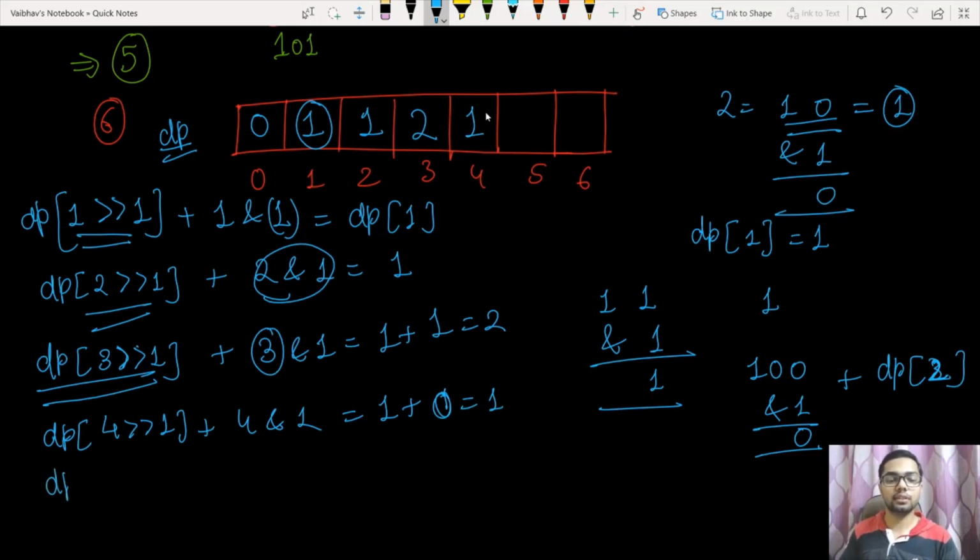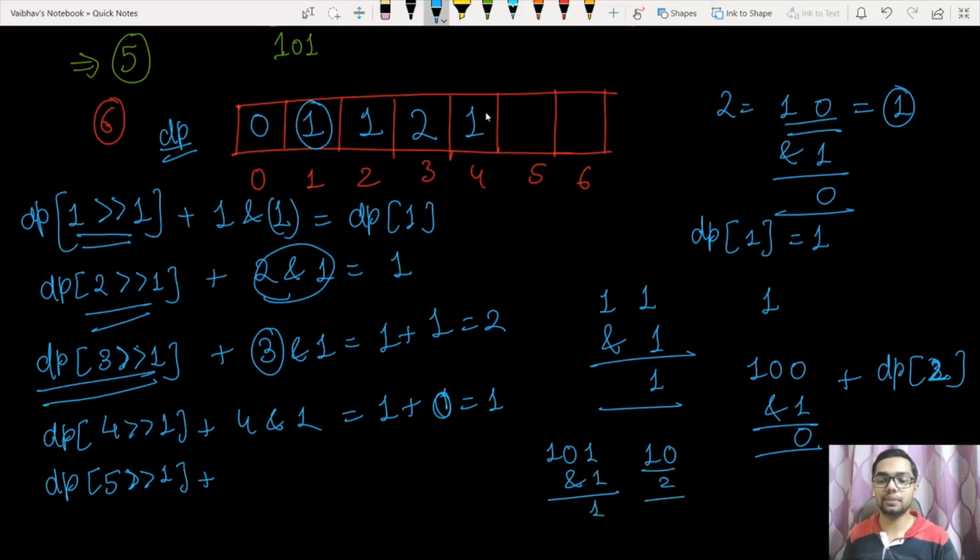For 5, if we take a right shift, we would have 10, that is equal to 2, and if we take AND with 1, it would give me 1, so it would be equal to DP of 2 plus 1. So DP of 2 is equal to 1, plus 1, that would give me 2. Now for the value 6, I have to calculate 6 right shift 1 and 6 AND 1.